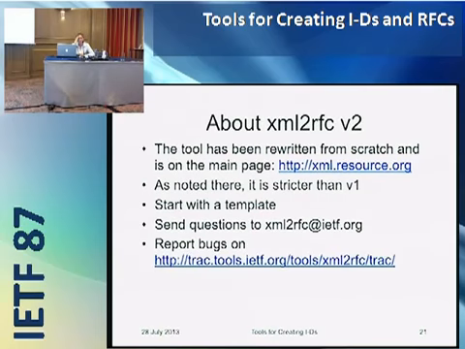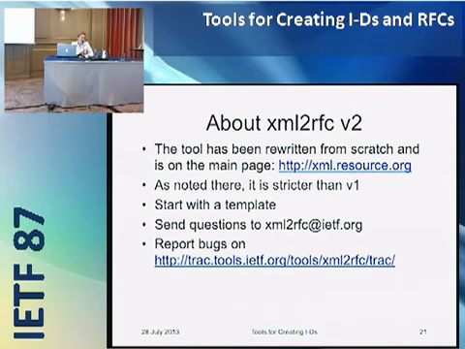So I mentioned there's XML to RFC v2. The tool has been rewritten from scratch. It was originally written in Tcl by Marshall Rose a long time ago. It's been rewritten in Python, and there is a GUI now. And it's also still the web converter at that page and the command line version. It is stricter than v1, meaning it's enforcing the DTD.